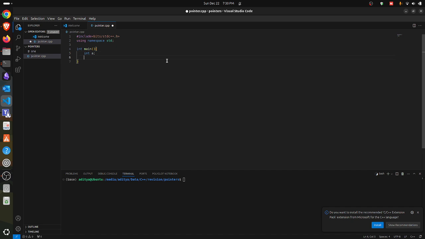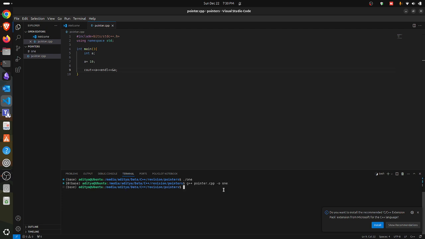So let's define an integer a which has value 10, and just print that integer. What we are going to get is a. Now if we print the address of a, we get some hexadecimal value here.